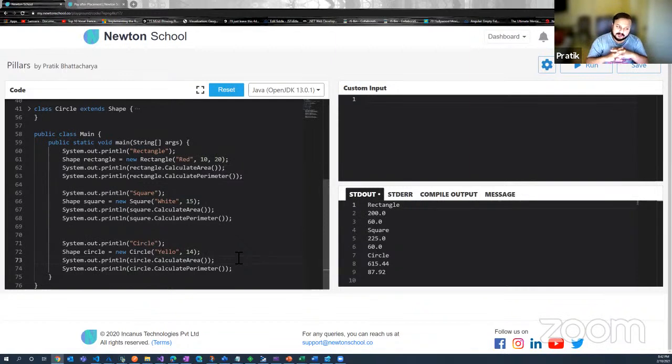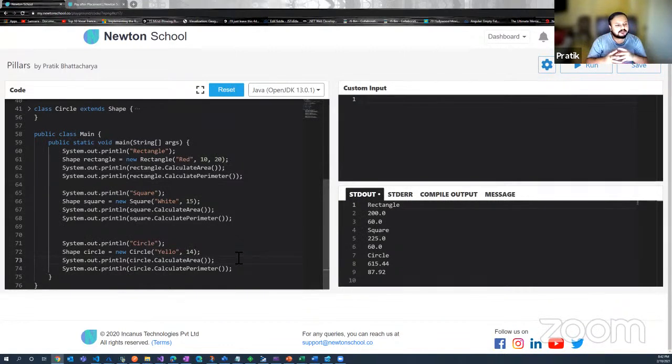There are multiple other examples of polymorphism that we can do, something like method overloading as well. That is, one class can have two methods of the same name as long as their signature is different. So that is also polymorphism. That is where you're calling the same method, but based on the number of parameters you're passing or the type of parameters you're passing, the implementation changes. That's another type of polymorphism. But again, we will not be going into details. Interested people can go and search about what is known as method overloading in a class. Method overloading is another example of polymorphism.